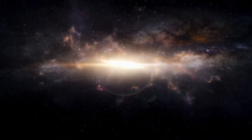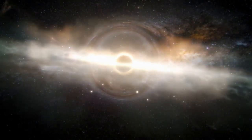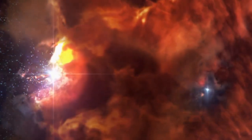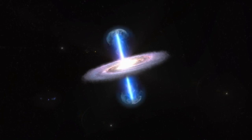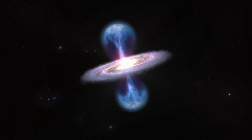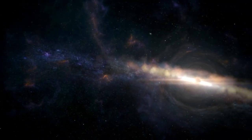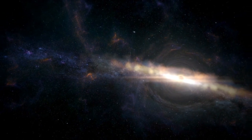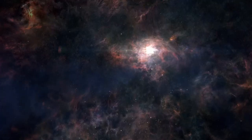The supermassive black hole, Sagittarius A*, dominates the center of the Milky Way, affecting star formation and carving out vast gas bubbles in space. But Sagittarius A* might not be the only black hole in town, or even the most dangerous. We've known for a long time that there's a supermassive black hole in the very heart of our galaxy, but there may be an angry swarm of smaller black holes buzzing all around it.